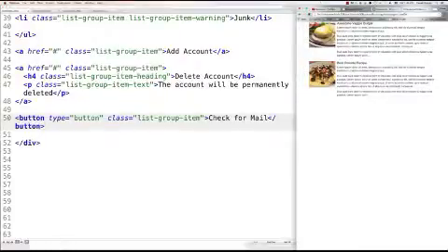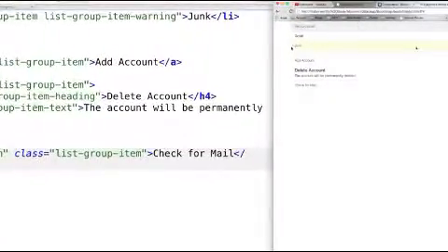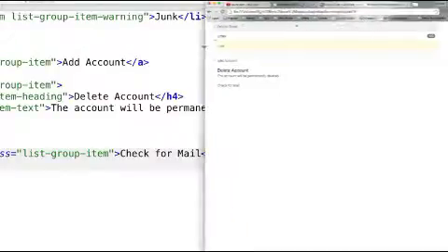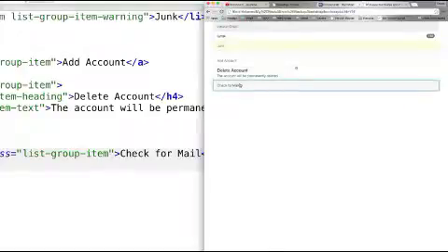So let's go and save that and reload it, and you can see right there I pretty much knocked off the type of interface you would see with an email client. So there's the Verizon email, it doesn't have anything, it's disabled. There's Gmail, that's how we set up our badge. This is our junk folder. Add account, that's a button we could click on to add a new account. Delete account, that's the way we could delete it. And check for mail, another button.